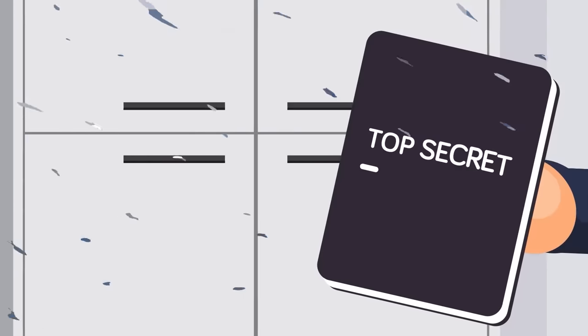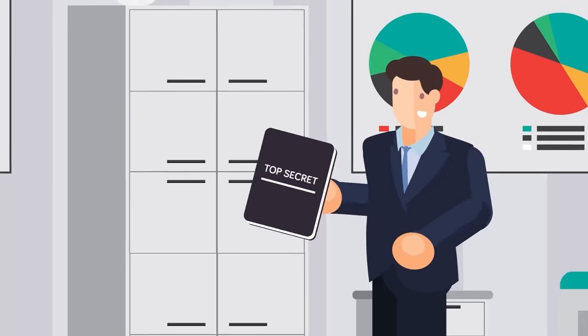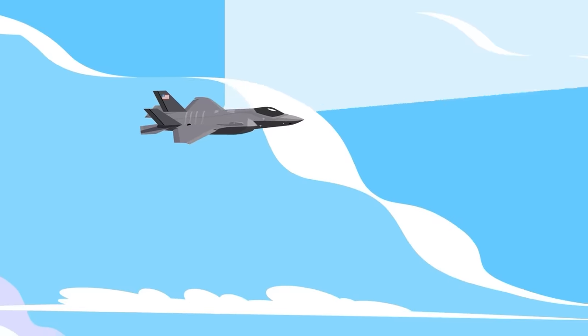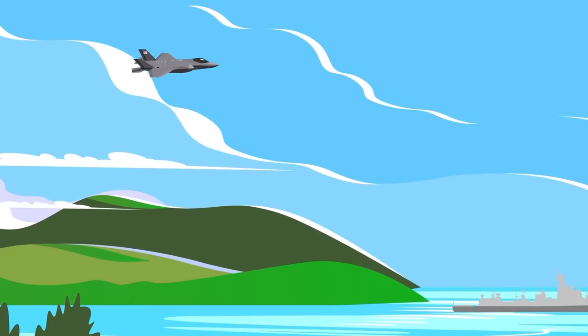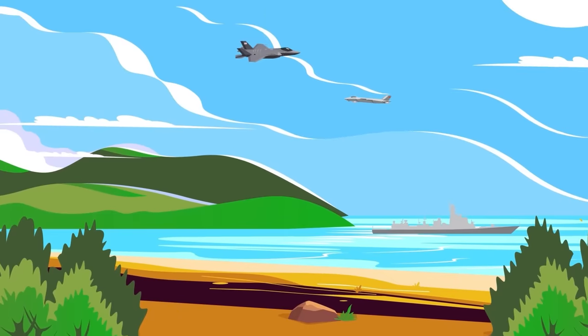One of the biggest unclassified upgrades includes the APG-85. The revelation of the new radar went almost unnoticed, announced only as a minor disclosure in an unfunded priority list mentioning that F-35s acquired in Lot 17 will include this unknown radar. The US had basically developed a brand new radar in total secrecy.